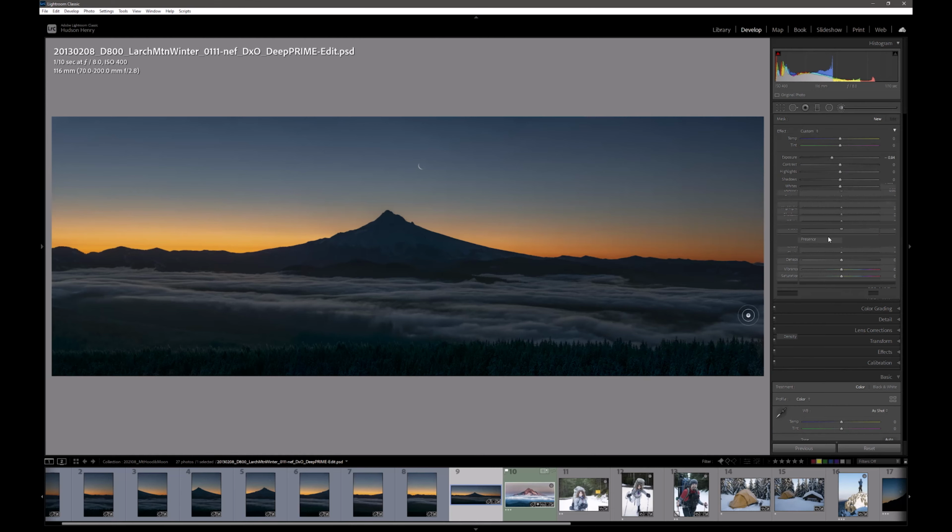I'm going to use my local adjustments here in Lightroom. And I'm going to turn on the auto masking. I don't want a whole bunch of flow. That's basically like opacity, essentially. I want a nice soft feather, relatively small brush. And what I'm going to do is just paint saturation down a little bit, you know, like -20, I'm guessing. I can always adjust this after the fact.